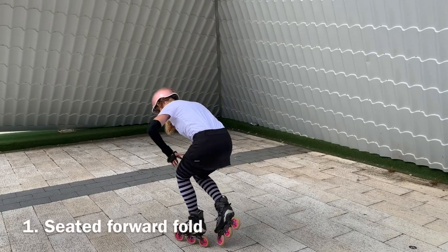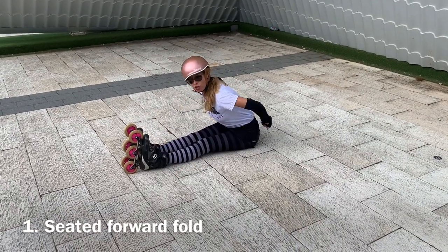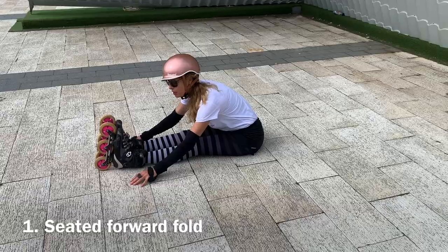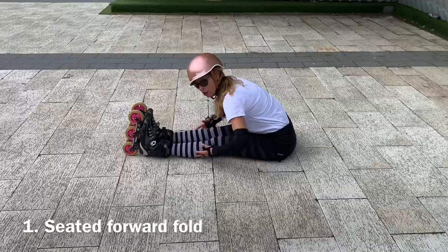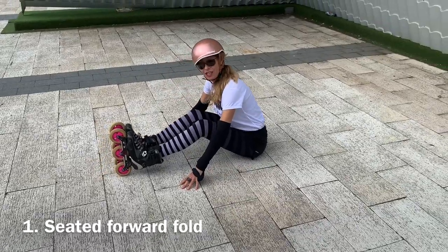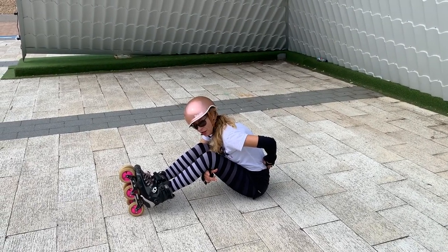So I'm going to sit down. The first one is a very simple forwards bend. It doesn't matter how far forwards you go — you're just trying to curve and arch your back. Maybe you take your skates off and sit here having a drink for five minutes. It's not about trying to force yourself down; go down until you feel a stretch on the back of your legs and maybe into your back. If you don't feel any stretch on your back, you could bend your knees and hug your knees into your lower back to stretch that part. That's one lower back stretch.